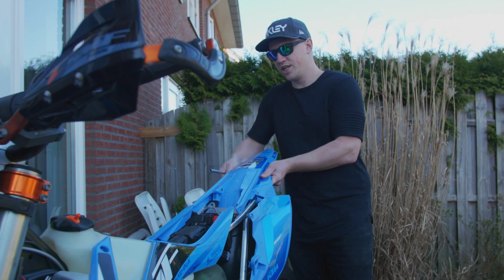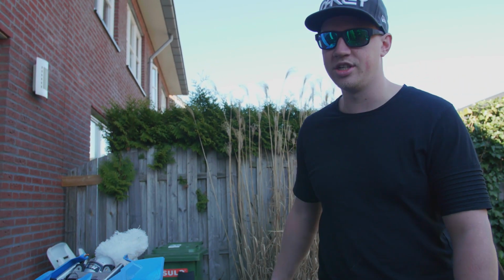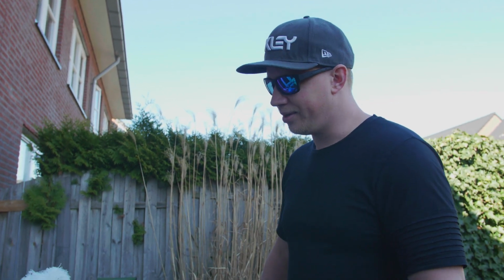Got some new plastics for it, new anodized parts, and also thinking about maybe changing the exhaust for this year and making it look all fresh again and ride it as hard as we can. But yeah, get the plastics off it and enjoy the show.